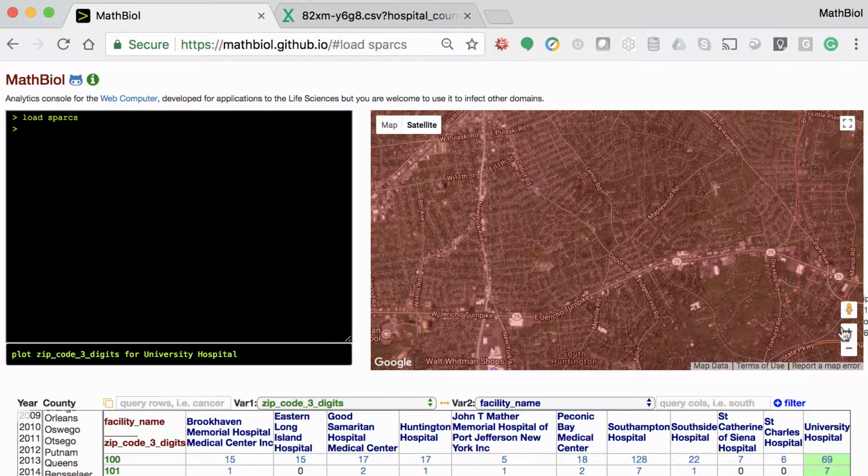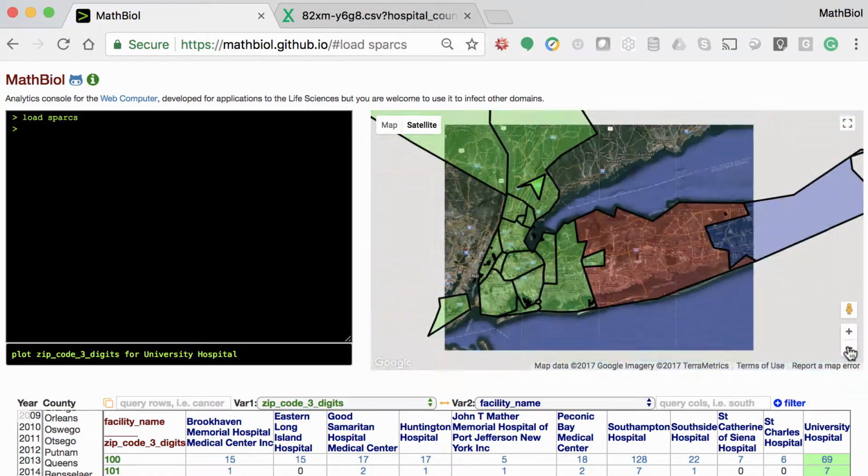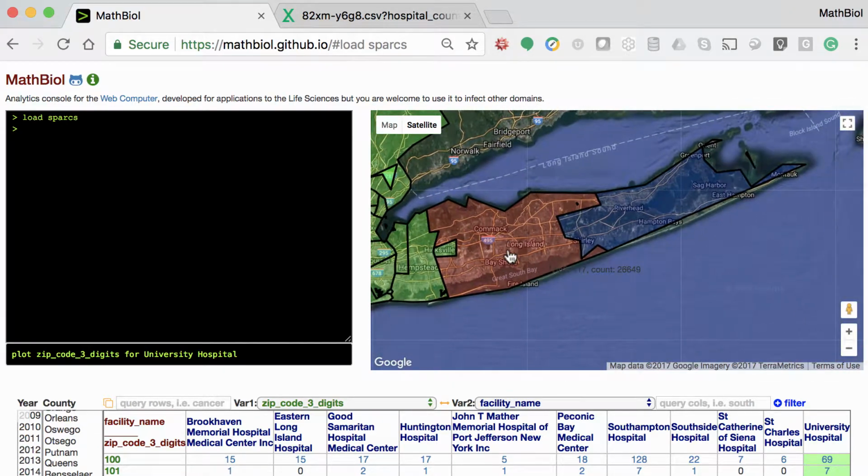Okay, so the last thing I wanted to show you is how once you find a geographic pattern, like we have the Suffolk County 117 and 119 here, we can verify this is indeed the case.